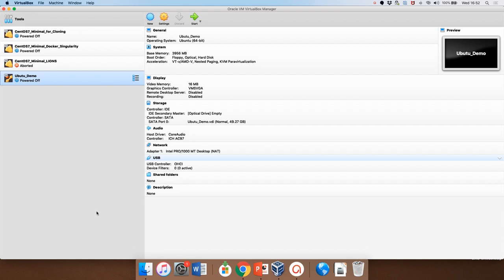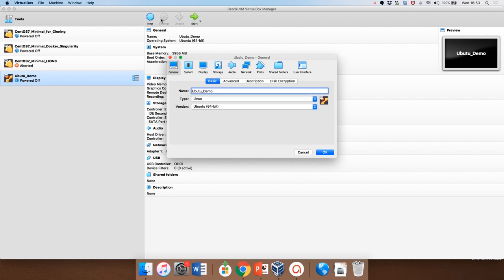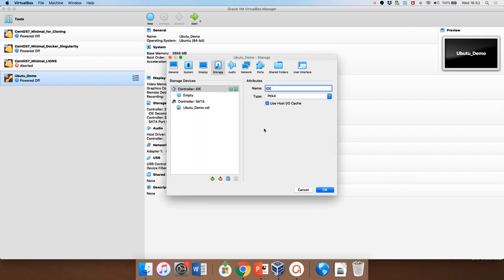So we'd previously downloaded the ISO file, which is analogous in many ways to a CD, and essentially we want to put that into our virtual machine and then start it running and reading the disk and installing the software. So what we do is we click on our virtual machine, like so, then we click Settings, and then we click Storage. And then from here, we want to select our optical drive.